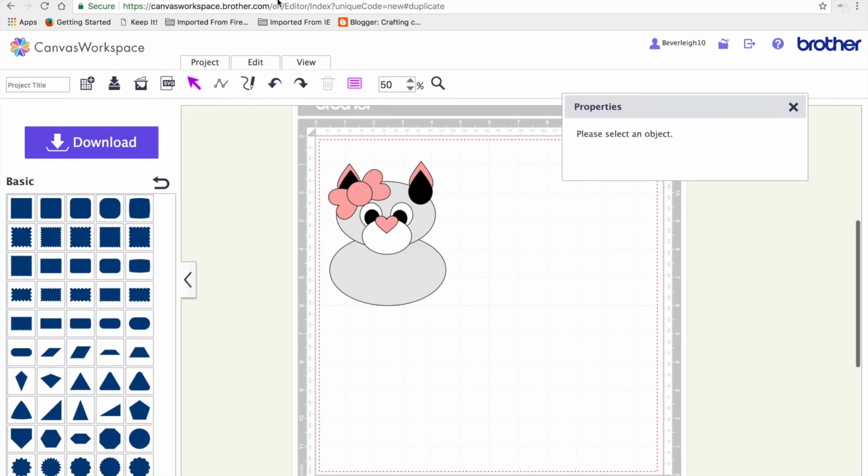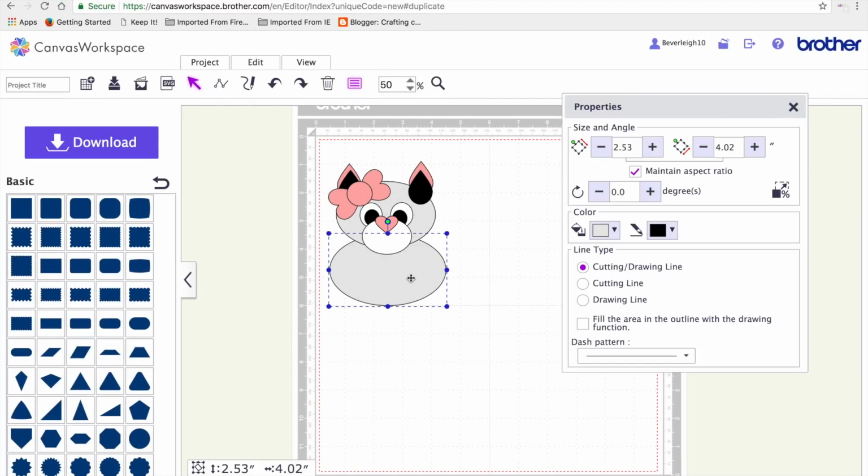I'm now going to make the cat's back paws. So I'm duplicating the oval. I'm going to need 2 of these eventually, but I will resize the oval to 1.59 by 1.32 inches.